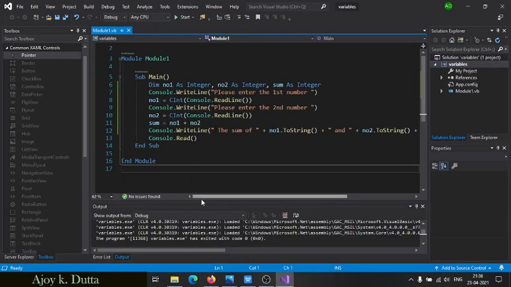But it looks a bit complex, okay? So, what we can do is that there is another way of writing the same output. So, what you can do is that I can write the same statement.